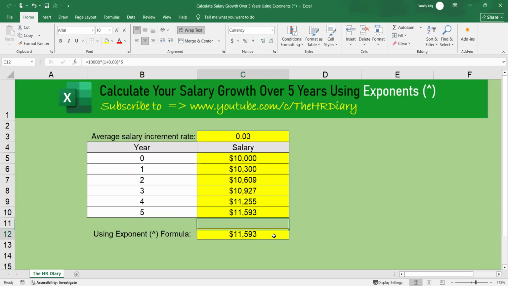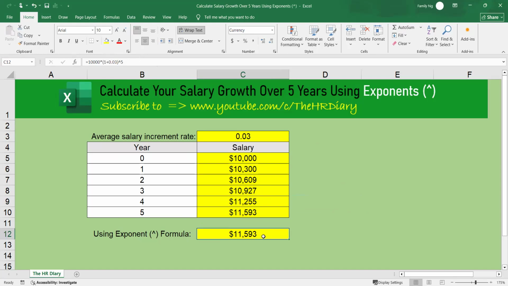So you get the same result, right? You get the same result as you do it manually, 10,000, and then you use this formula, doing it so many times. So you just need to use this formula. So it matches this in one step. So in this formula, 10,000 is your starting salary, this starting salary. And 1 plus 0.03 means you are assuming 3% salary increment every year. 5 means you want to apply this 5 times. All right? Or what is your salary after 5 years?